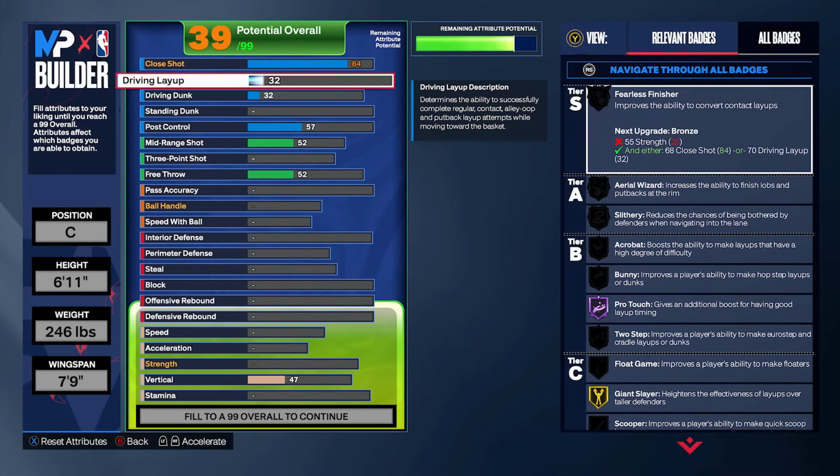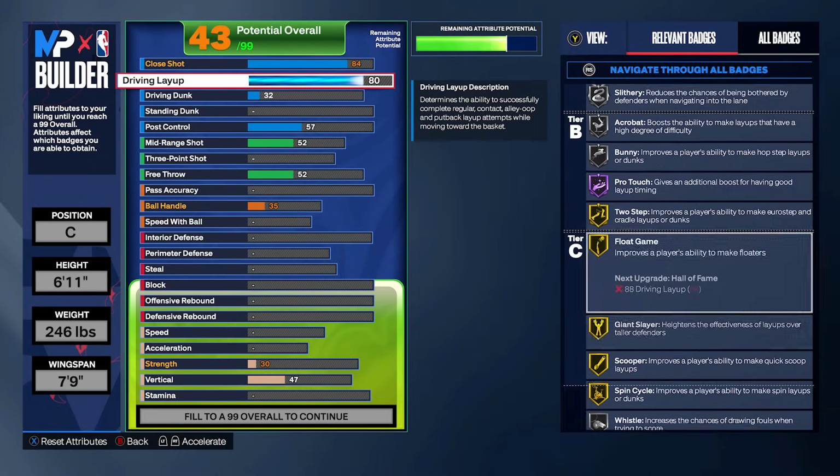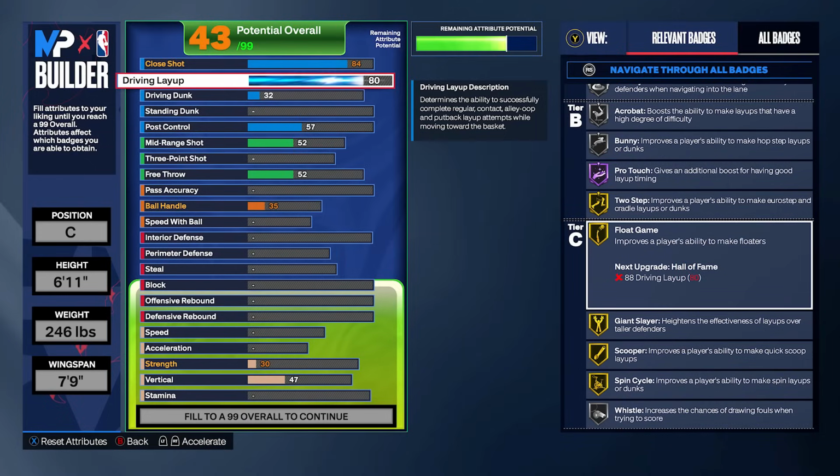When it comes to driving layup, this is another stat bigs generally aren't going to care about. They're going to keep it as low as possible. Now, what you could do is go all the way up to 80 on driving layup, because once you hit 80, you get this Nikola Jokic layup package. It gives the ability to get really good floaters. You get a bunch of these scooper and float game badges on gold.